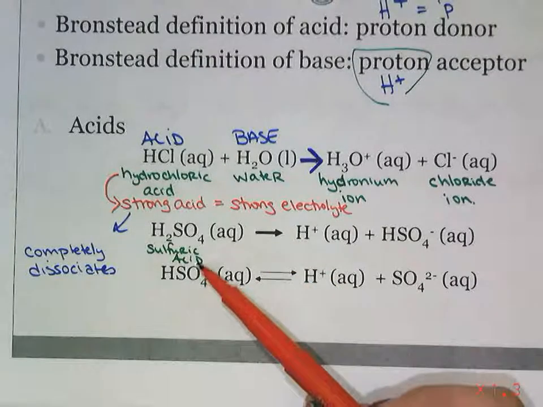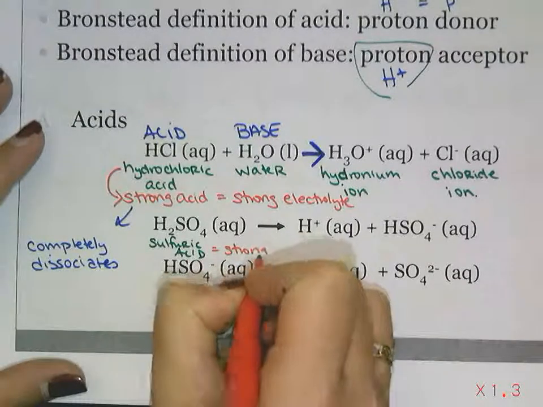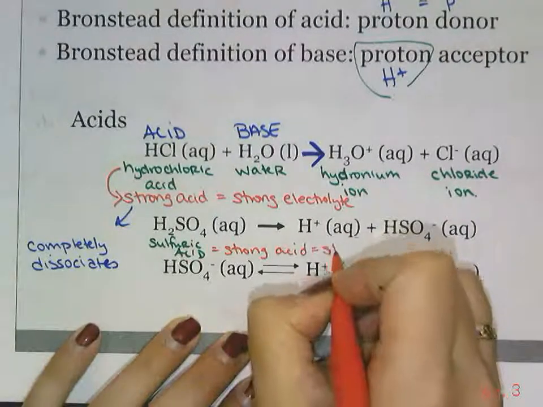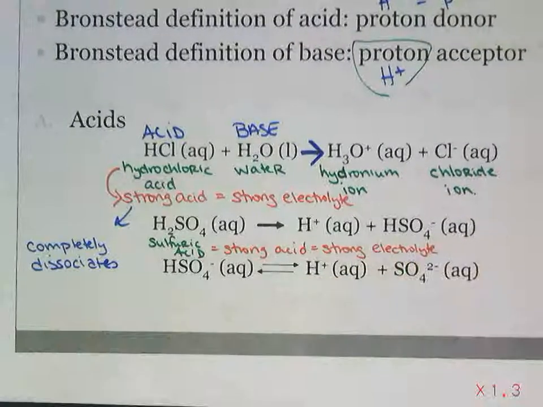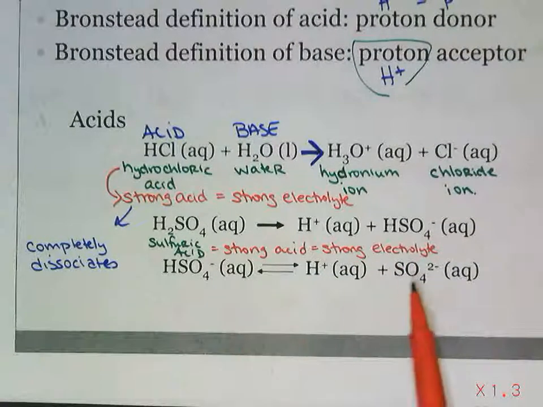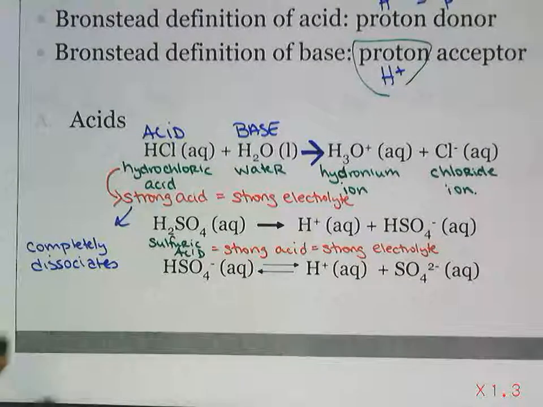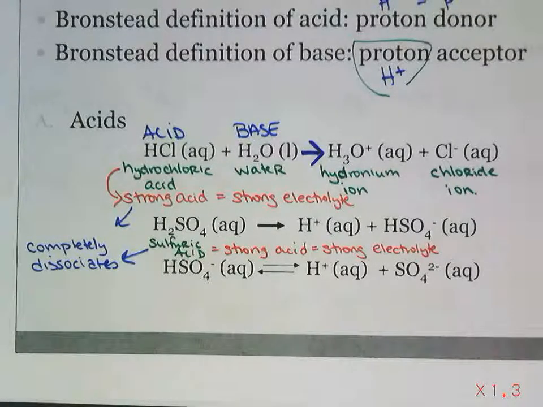And if again, I tell you sulfuric acid is a strong acid, what kind of electrolyte is it? Also strong. So sulfuric acid is a strong acid, which is a strong electrolyte. So how much does it dissociate? 100% or you don't know? 100%. So what is my arrow showing you? Completely, right? It's only one direction.